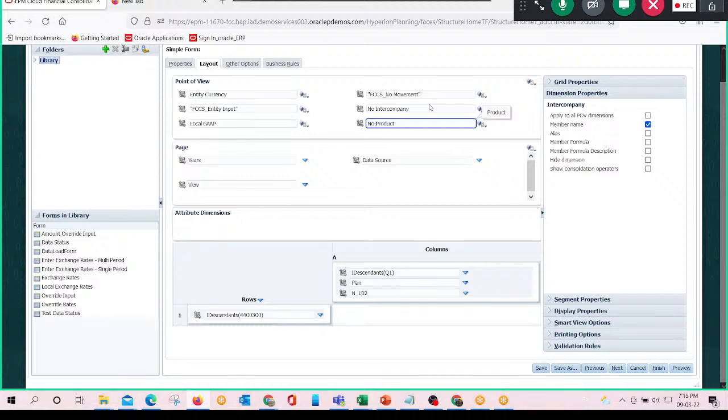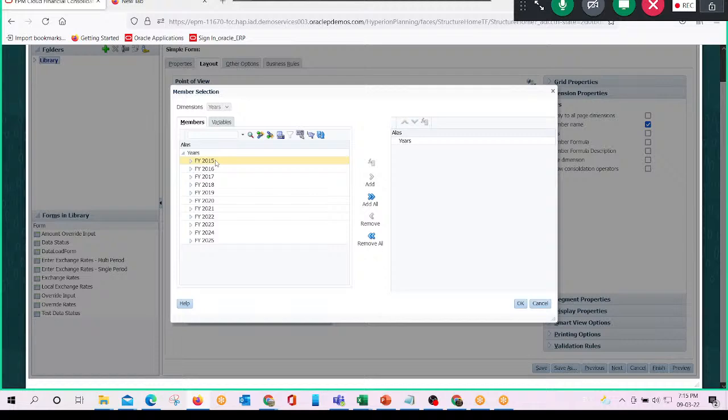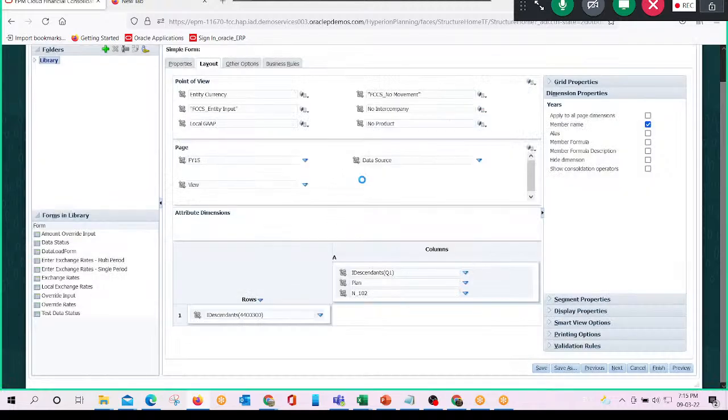So let's choose the no product, and just keep on saving the data. Year, the year will be financial year FY15. Select this one and click on OK.